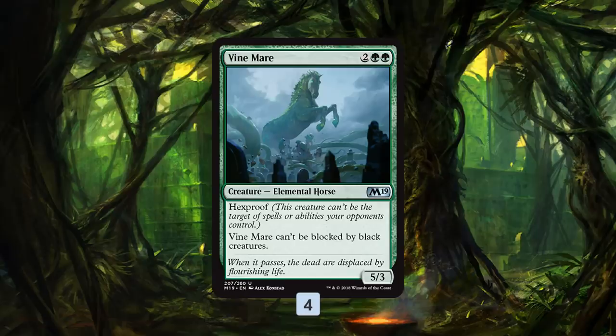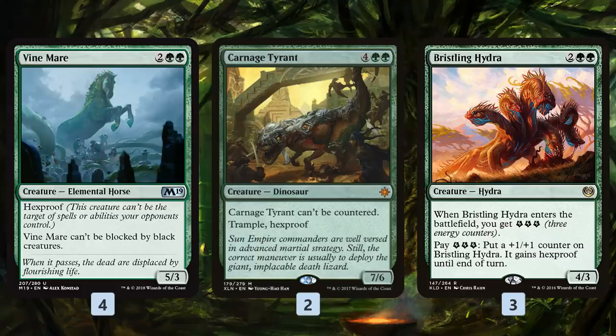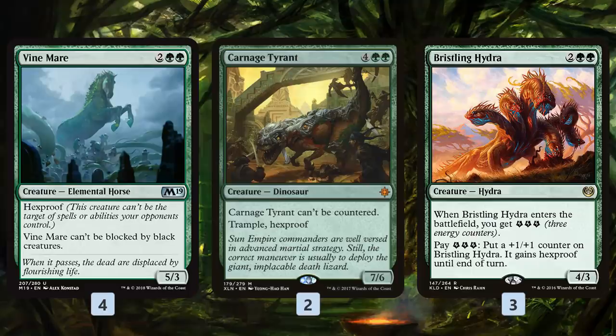And when we combine that with some other hexproof and pseudo hexproof creatures like Carnage Tyrant and Bristling Hydra, we have a bunch of really resilient threats. So Carnage Tyrant, of course, only a 2 of on the top end of our curve, but along with hexproof also gets trample and is just a massive body, a 7/6, plus it can't be countered, so it's good against control. Bristling Hydra isn't really hexproof, but it can gain hexproof one time using its energy. We're not an energy deck. We don't have ways to repeatedly put counters on it like some of the old energy decks, but it does give us a one-shot way of fizzling a removal spell.